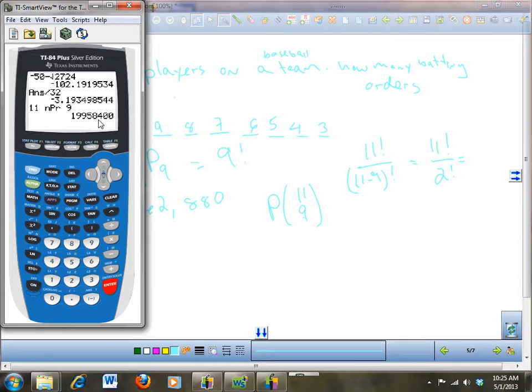So comma goes here, comma goes here. 19,958,400. So if you have 11 players on the team and you say, Brad always gets the cleanup spot, I want to bat cleanup, and the coach says, no, there's only so many different ways I can arrange it, you tell them, no, there's 19,958,400 different batting orders. But strategically, like subtract out all the orders where you put your. Yeah, we're going to get to them. Okay?